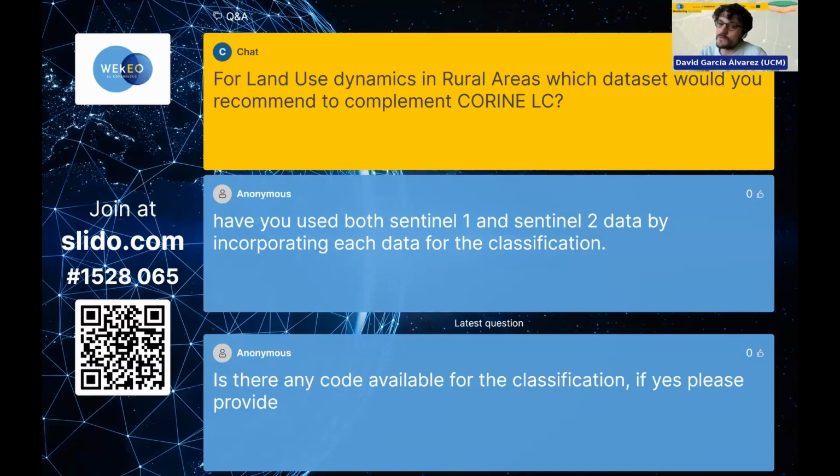If the rural area you want to analyze is not covered by any of these products, you should refer to Corine, and maybe also use the high resolution layers, and you can also try to create your own map based on Sentinel data. This would require time and resources, but there is nothing specific at the European level focusing on all the European territory. It is important to remark that the new version of Corine that I explained before will be quite a bit more detailed. It will provide datasets complementing many different sources of information that you can then use to create your own map. That could already solve that issue.